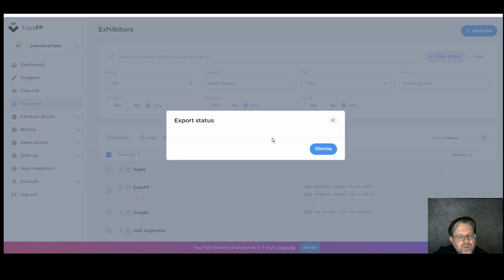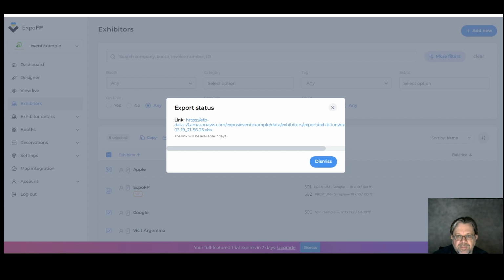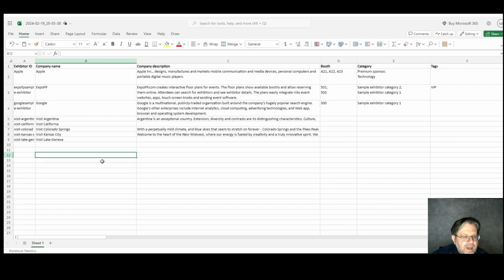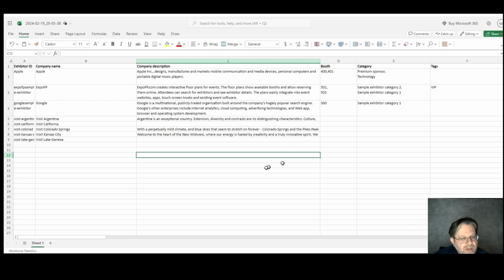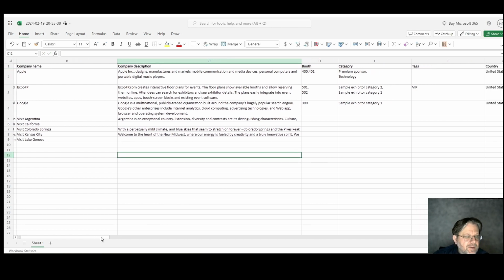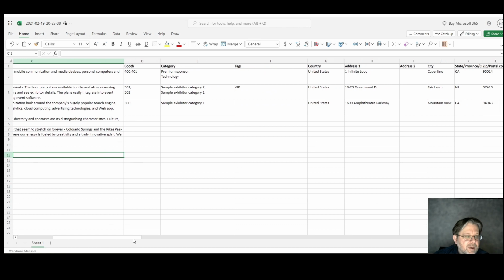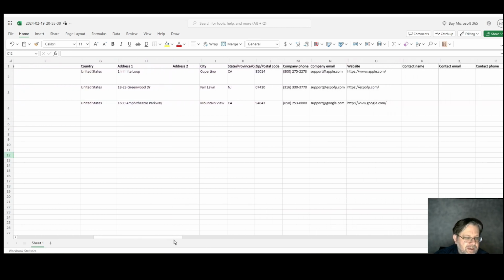You see here, it shows you the link when you export. Click on it, and you can also see that the exhibitor IDs have been auto-generated, and so we don't need to change them. Now let's fix that error message from before. We'll go into Apple and assign an existing booth instead of these ones. While you can assign booths from your dashboard and make other changes, you'll see that editing the Excel file can be a lot quicker and can let you make bulk changes to the exhibitors.